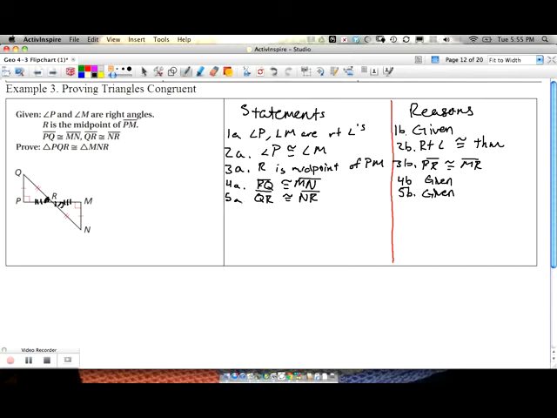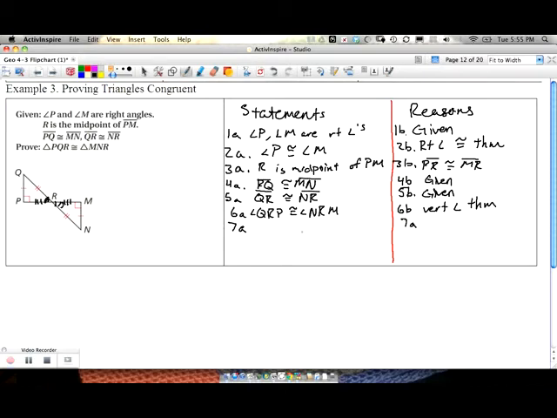There's actually two different ways you could do it. Oh no, we have two more. So let's do this one. 6A. We know that angle QRP is congruent to angle NRM. Why? Well, those are across from each other at an intersection. That's vertical angles. So because of the vertical angle theorem, those two are congruent to each other.